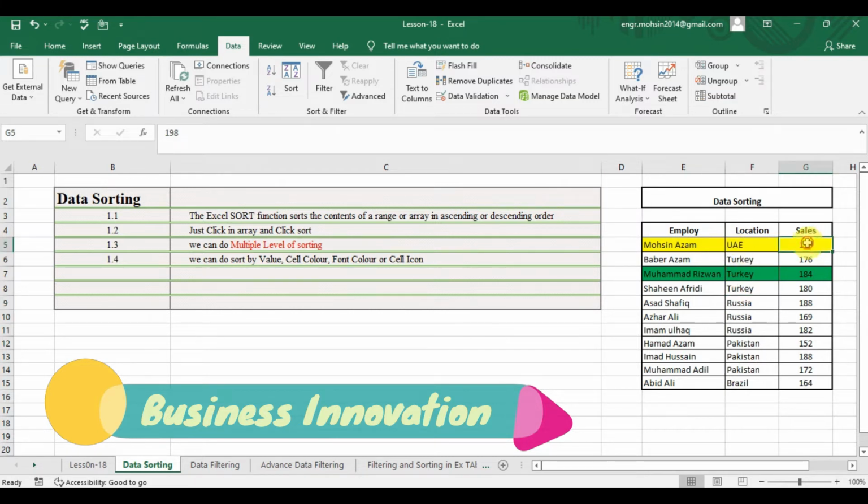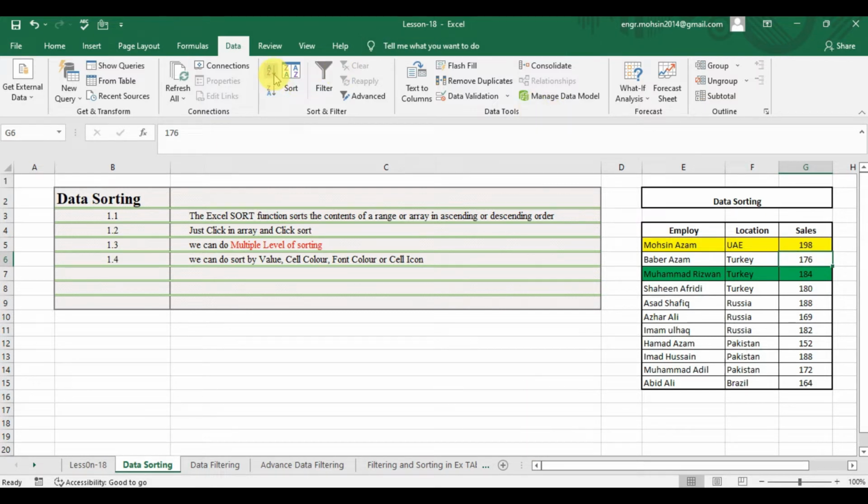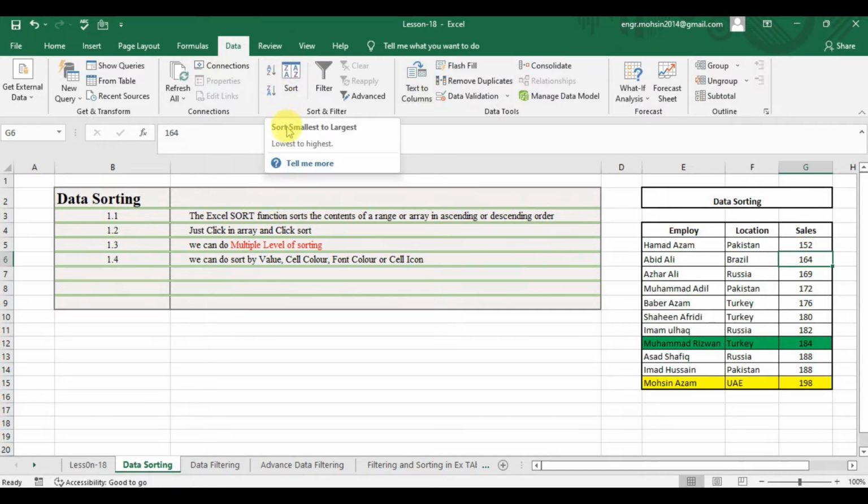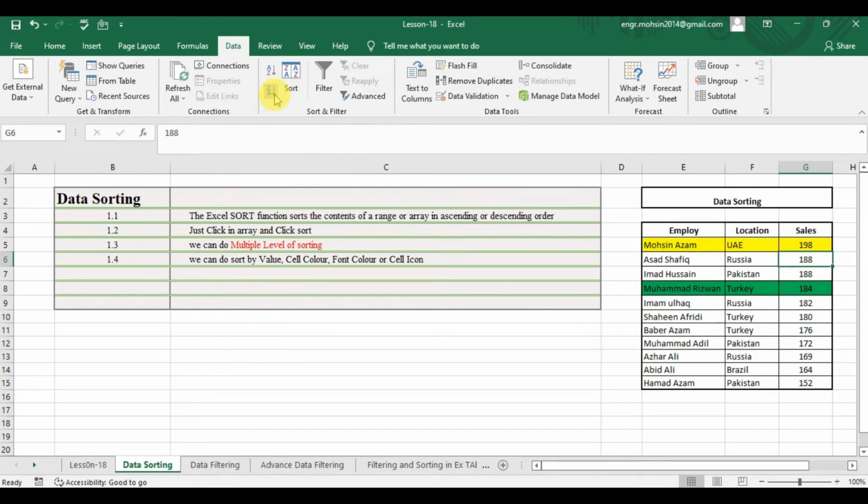Similarly, if you click the third column where we have the cell values, and if you sort it from A to Z, it will arrange from the lowest to highest. If you click here we have the sort option for smaller to larger, and also it's written lowest to highest. And if you click the second one, it's written highest to lowest. Now the highest value will be on the top and the lower will be at the bottom.